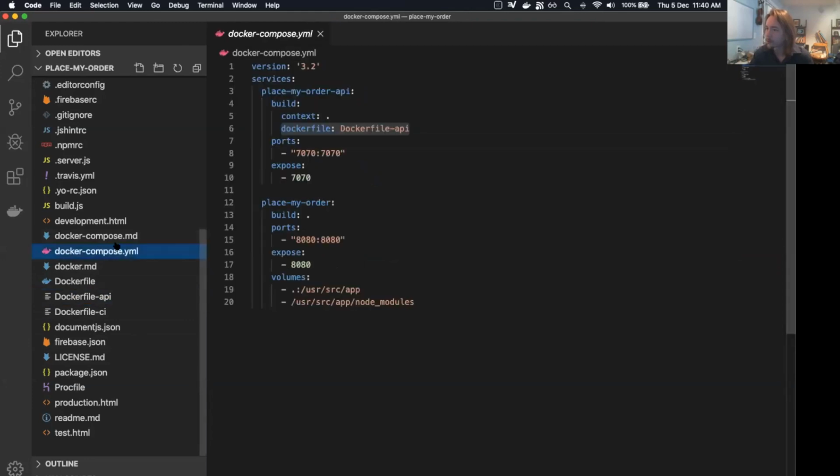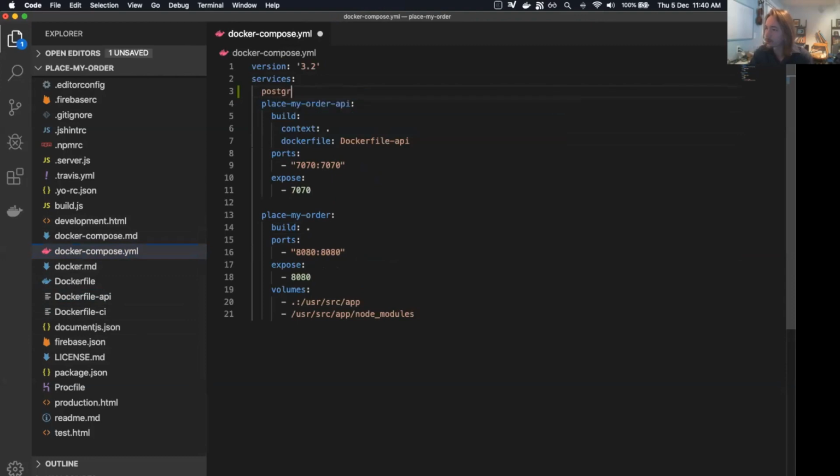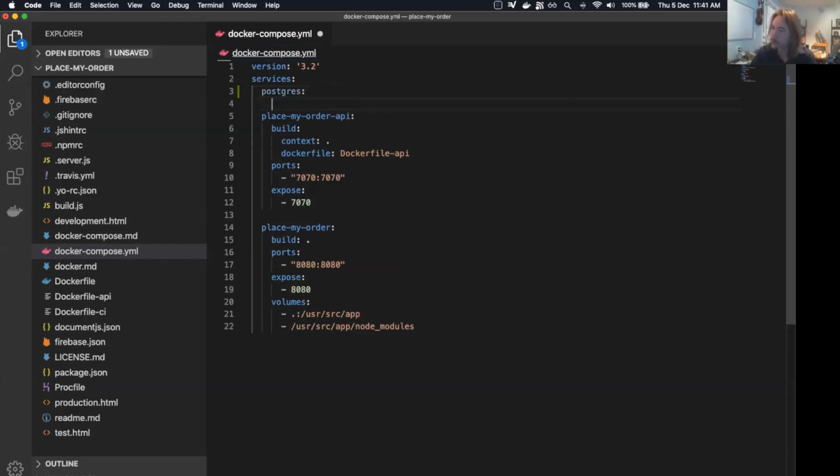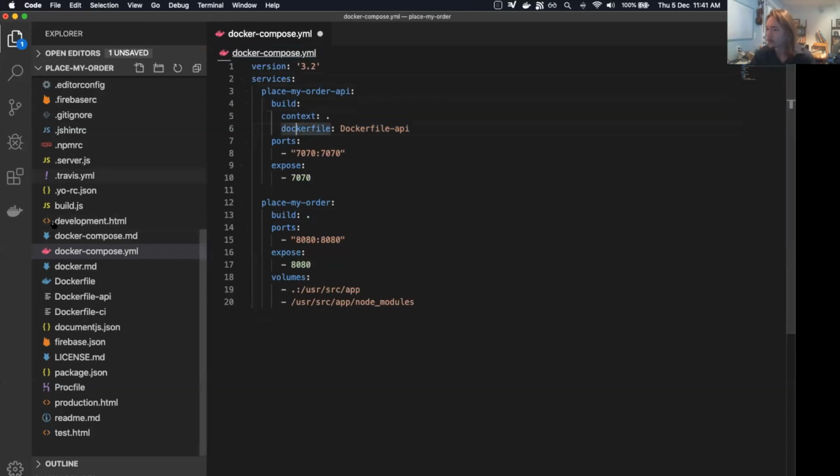Now you can also do external services. Say I had something like Postgres. You don't have to build Postgres if you're just pulling that from somewhere else. I'm not going to go into how to do that, but you can basically just specify an image for Postgres, and it's not a local image. Docker Compose will pull it down. And there are ways of specifying repull and specifying tags and stuff. But in our case, we want to just use this local directory because we're doing this for local development purposes. And so we're going to build the current directory, and look in the current directory for this Docker file.